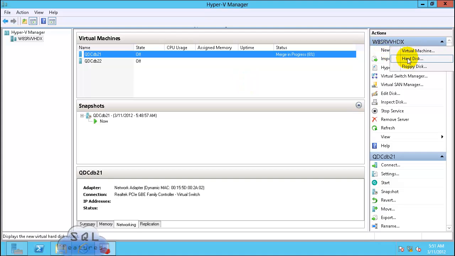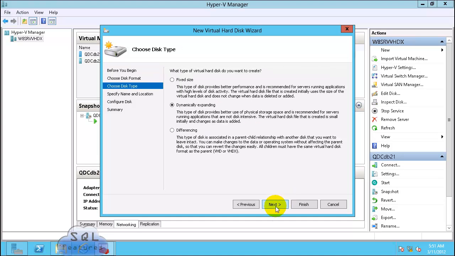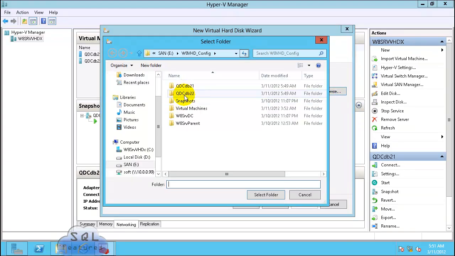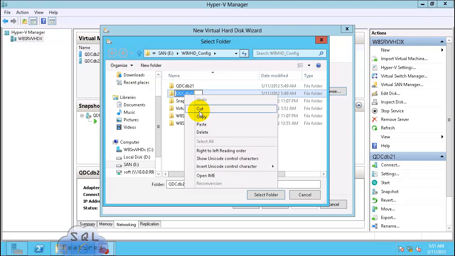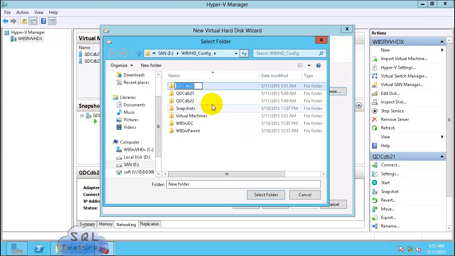Click new, hard disk. Next, differential, next. Click new folder. Make it QTC DB23.